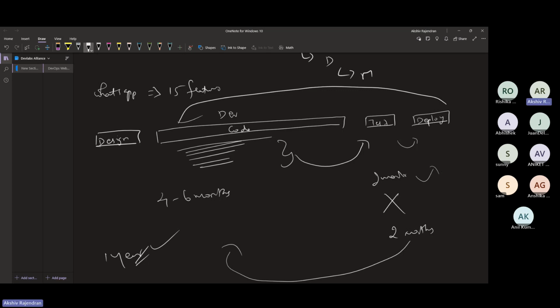Now, if I'm going to release it to market, understand this very clearly. I'm releasing it to market. I'm doing this application for customers. Are customers happy? Obviously, we are going to get a lot of feedback here. When I'm trying to access this feature, some kind of bug is happening. When I'm trying to open this, it is taking a long time. Some kind of crash is happening. Or there can be some kind of suggestions also that customers are going to give. Now we need to implement all the suggestions. If we are not going to implement these things, customers are not happy. End of the day, I'm going to lose my customers. If I'm losing my customers, on the other end, it's like I'm losing my business.